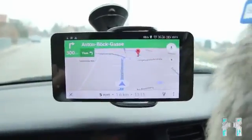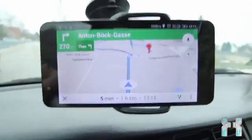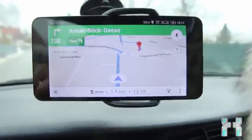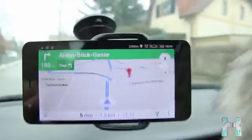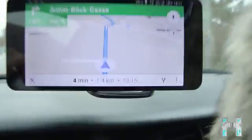Okay guys, here's a quick GPS test on the Jiayu S3 with Google Navigation, so Google Maps. You can see it works perfectly nice, no lags, no jumps. This is because the GPS signal on that smartphone is just awesome. I've tested it for about 1 hour and it worked perfectly with Google Navigation. But also with other apps like TomTom or anything, it will work perfectly because the GPS from the device is just awesome.